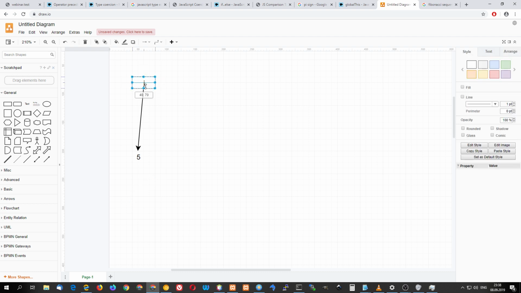So I have a variable j and it points to value 5.